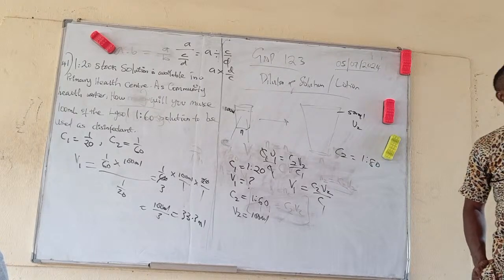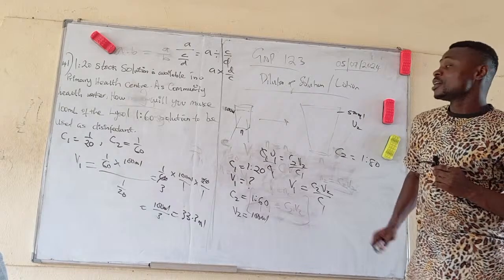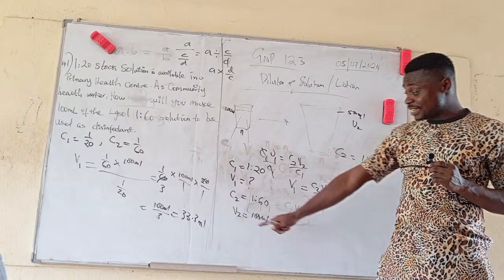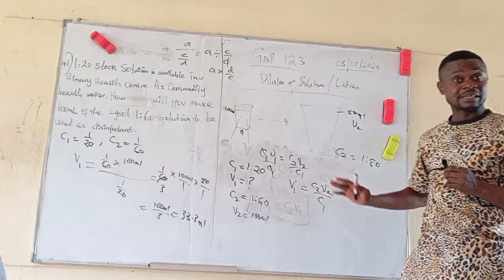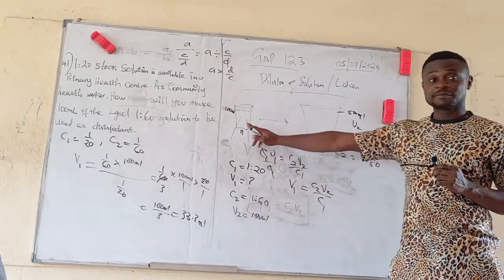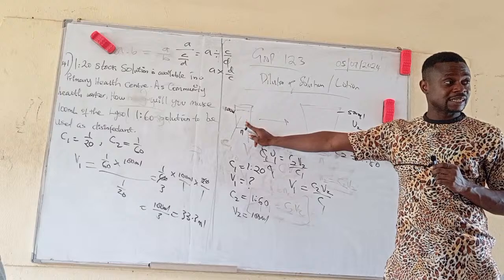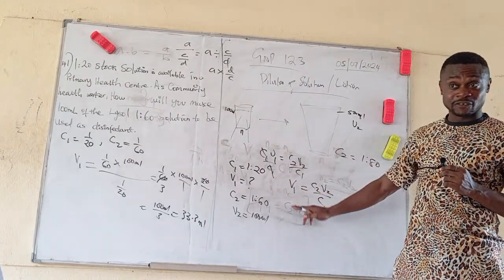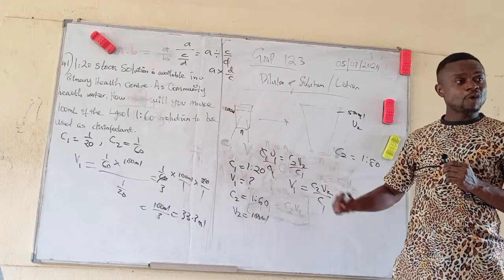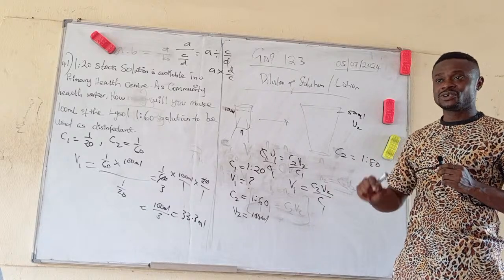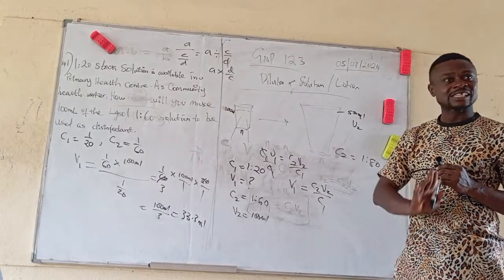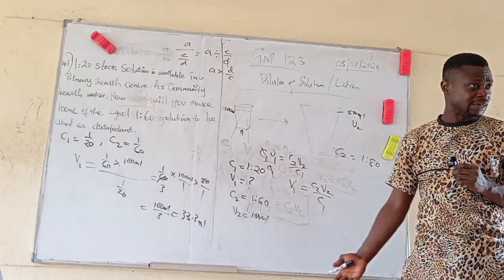See, if you are in a class, I hope you can bear me witness that before I arrived at this final answer, I took it step by step. I took the first step. I drew something here, step by step, right? I even derived the formula for you, right? So how can you be in a class and the lecture is going on and the lecturer is taking these steps, you didn't understand the step, and you keep quiet? That's not good at all.